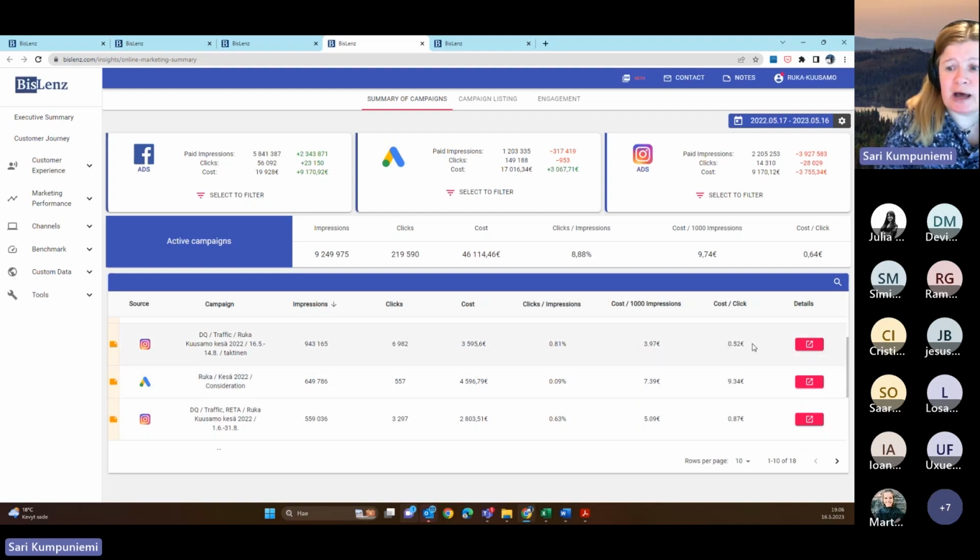And what is a good number at a particular time is changing, and it's something that you need to follow up and find out from your partners, or whichever way you can find information. Of course, you can also compare to your other campaigns, and the campaigns that you've done on the same time the previous year, because the cost also varies depending on the time that you're doing the campaign itself.